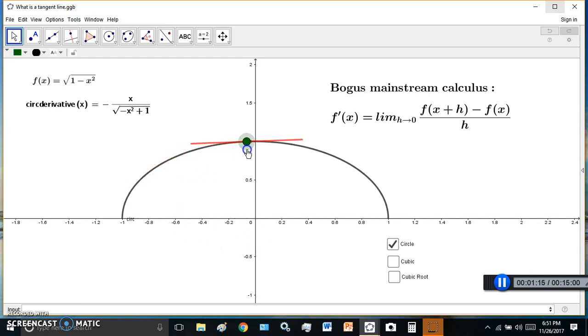So if we look at the circle, we'll see that the general derivative is this expression here: minus x over minus x squared plus 1. Anywhere along here all we have to do to find the numeric derivative is place the x-ordinate into this expression. For example, if we wanted to find the derivative here, we'd place minus 0.6 into x and find the derivative there. But notice that the derivative is not even defined here or here.